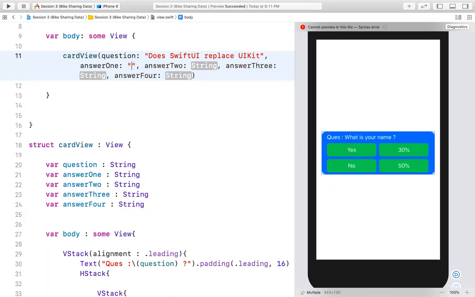The answer is yes, no. In this view, we are not saying which one is the right answer. We are just designing it. We are not designing it the way it should finally be, because if I do the whole thing in the first step, then you guys get confused. So I'm just designing it so that you can understand how to play with the design. Then we will play with the logical part.